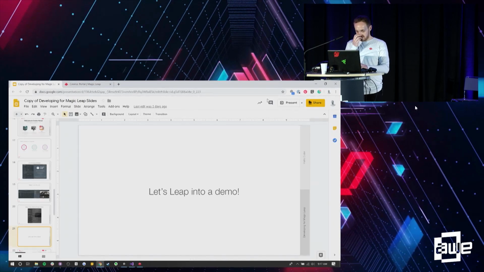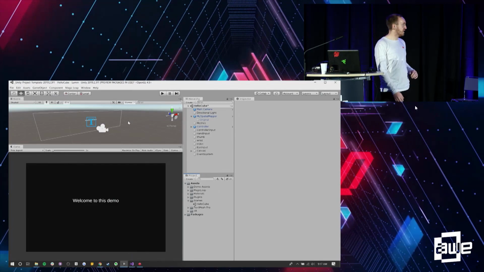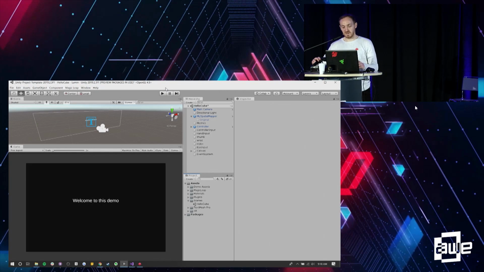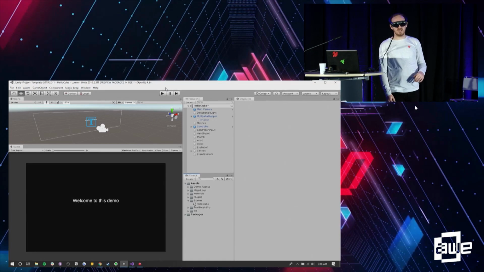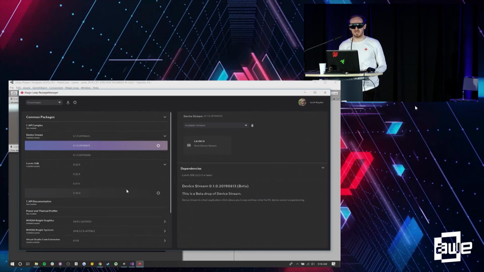Let's jump into Unity and show you how to get started. So this is the kind of application or thing that I want to make. So if I check my device on here, what I've done is scan the room. So I've scanned maybe the first 3 rows, all of the area around me. And this is the package manager.